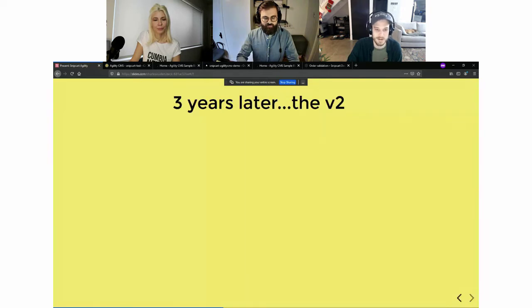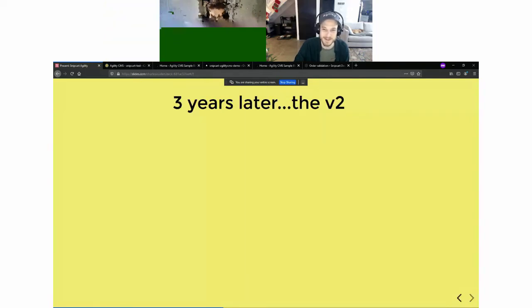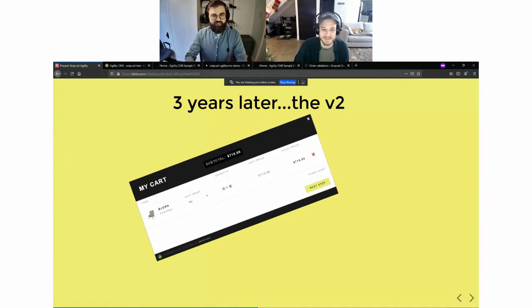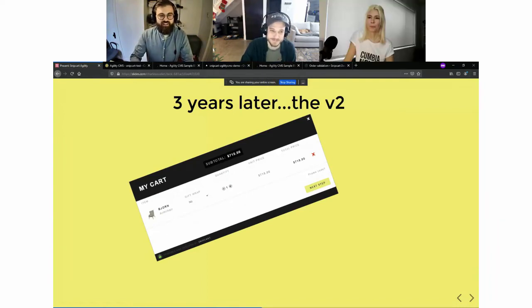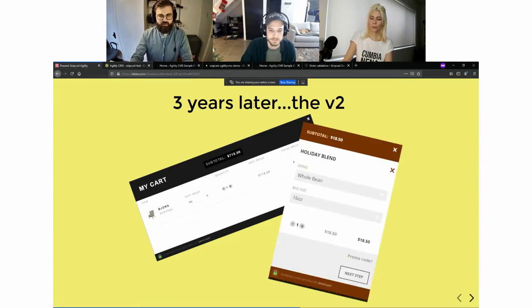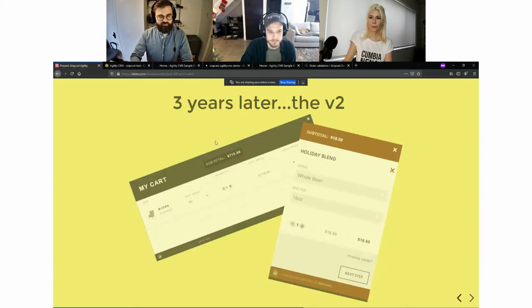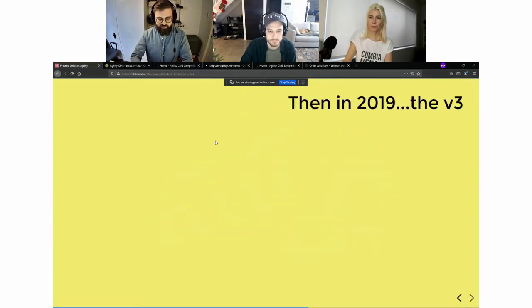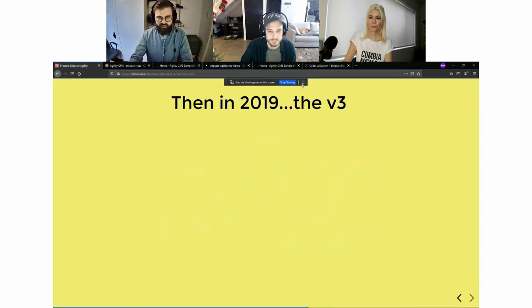And that looks pretty nice to me. Yeah, it's not that bad. It's not bad for 7 years ago. Yeah. So 3 years later, we released the V2, which basically was the same thing as the V1, but with some refactoring and more customization features for our customers. So that's some screenshots of the V2. Sorry, my computer is lagging. And it looks good to us.